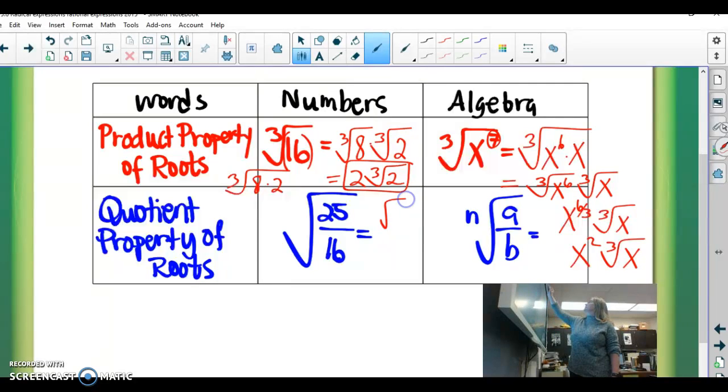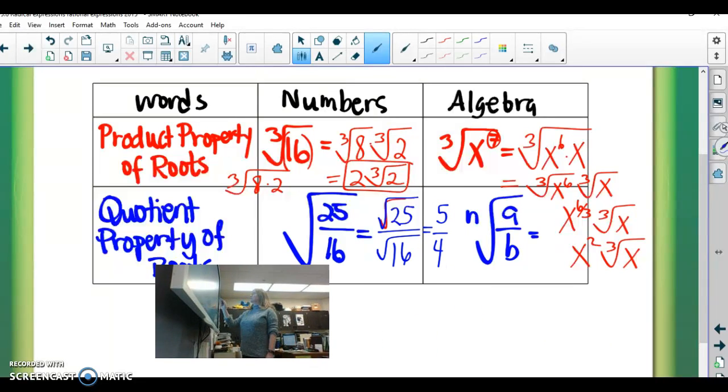You can split a quotient. For the square root of 25 over 16, I can split that into the square root of 25 divided by the square root of 16. Then you can proceed from there and actually take the square roots, and you'd end up with 5 over 4. The same thing holds true for this example right here. You can split up a quotient and write the nth root of a divided by the nth root of b. We're going to be using that to simplify a bunch of different expressions, so I'm just going to go through a whole bunch of examples here.